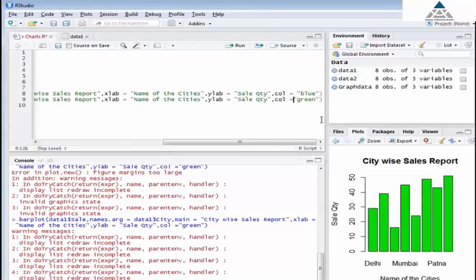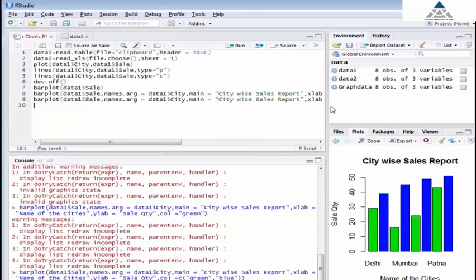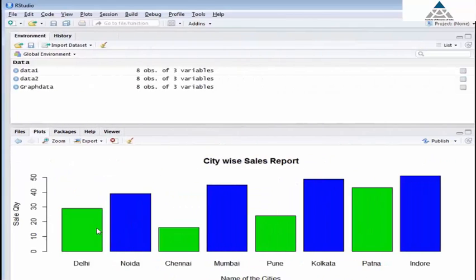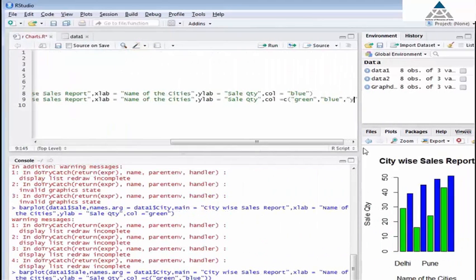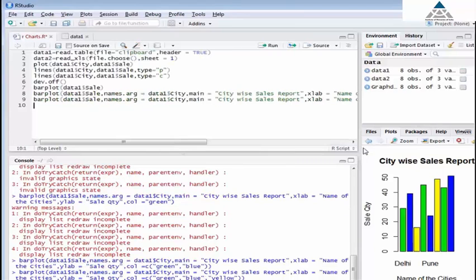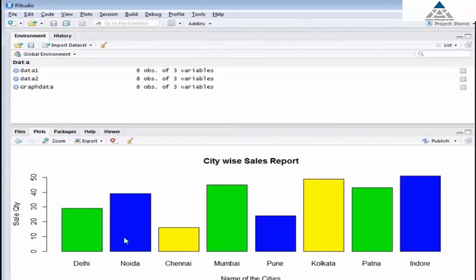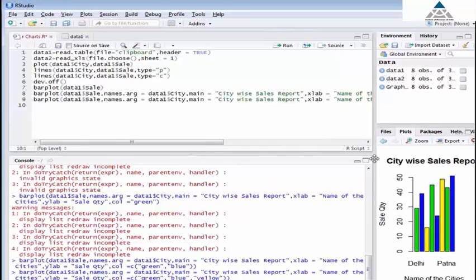What if we want just two colors? In that case, the graph will look like this. Every alternate bar will be blue and green. Similarly, if we put yellow, then it will repeat the color of the bar after 3 bars. These were the basic options in bar plot.